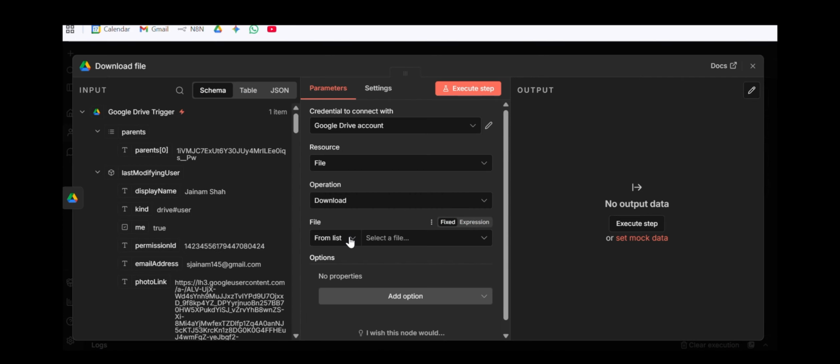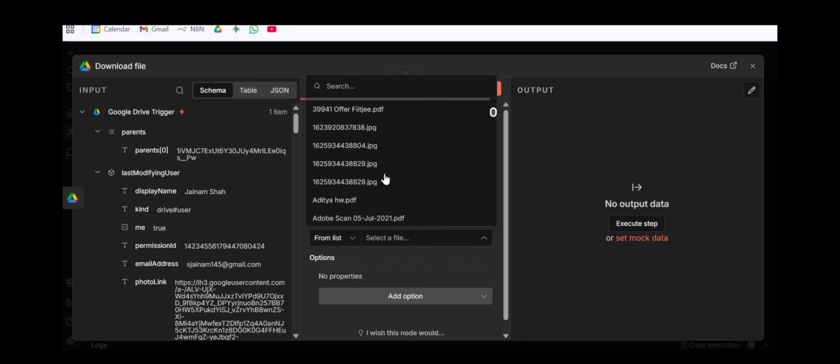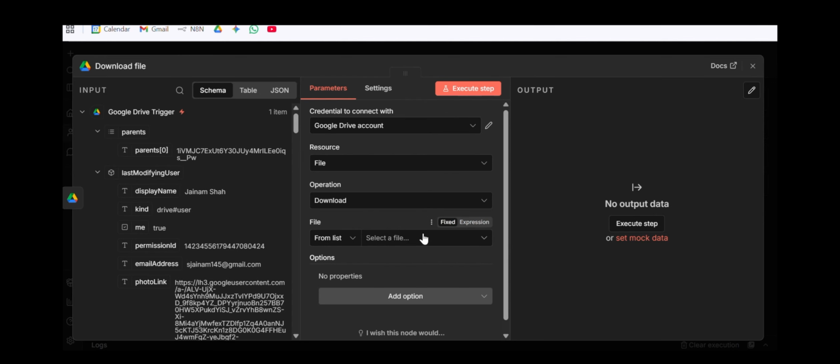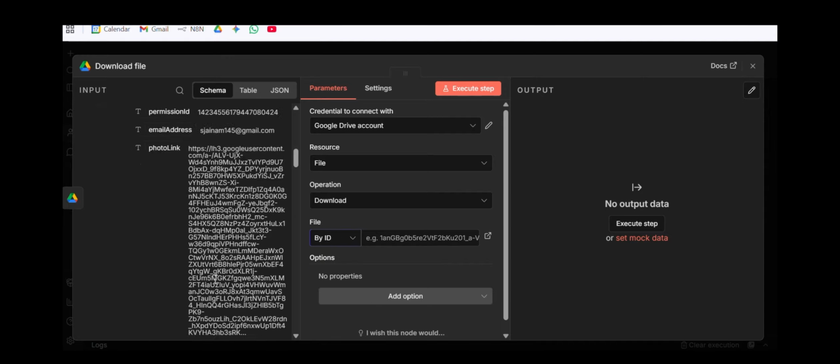If you see over here, we would find that file as well. This is the list, but we are not going to choose this name manually every time. So what we can do is keep this dynamic by choosing ID over here.